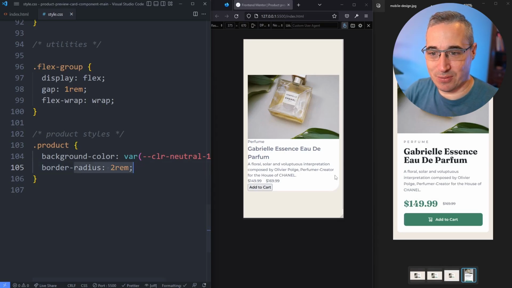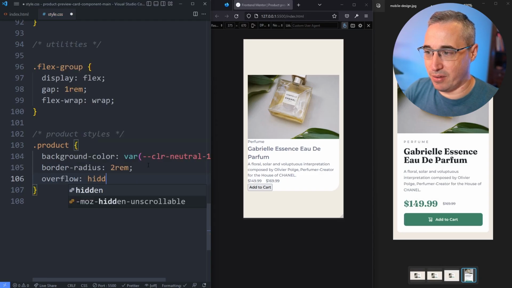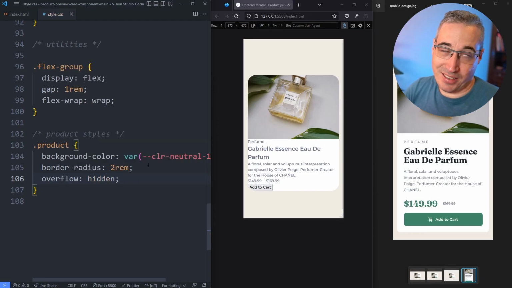So with the border radius of 2, you can see here that it's a really aggressive border radius, but we don't have it on any of the other corners. And the white background actually is, but the image and the button are overflowing outside of that radius. So to prevent that, the easiest thing is just to throw an overflow of hidden on here, which technically could have repercussions depending on what you're up to, but in this situation, there's no issue. And I think this border radius is around 0.5 rem.